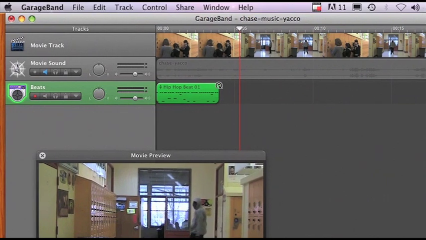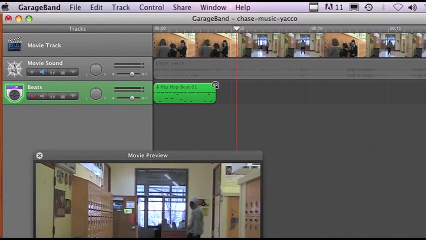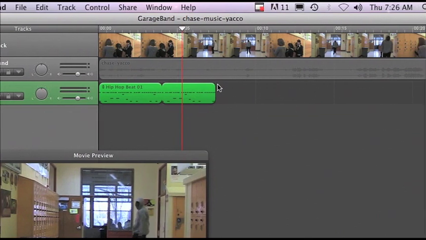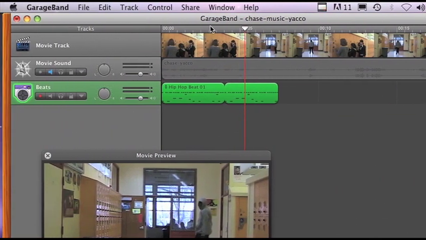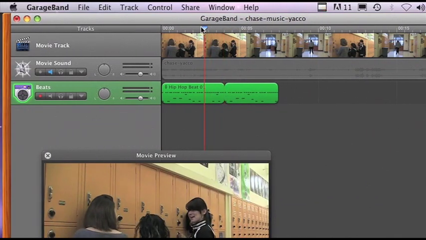I'm going to go ahead, and when I click next to the beat that I've selected, if I float over just the upper right hand corner, I can click and drag it out and make it last longer. So I can bring it out. But here's the thing I want to do. You can see in the video, I've got a change up here.